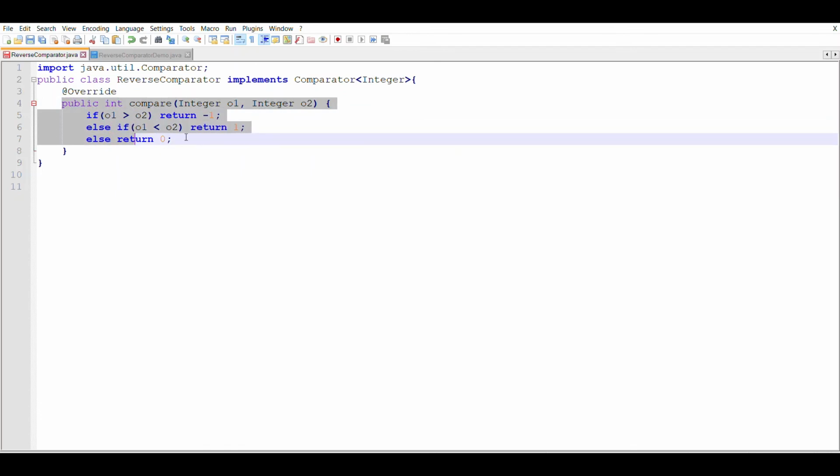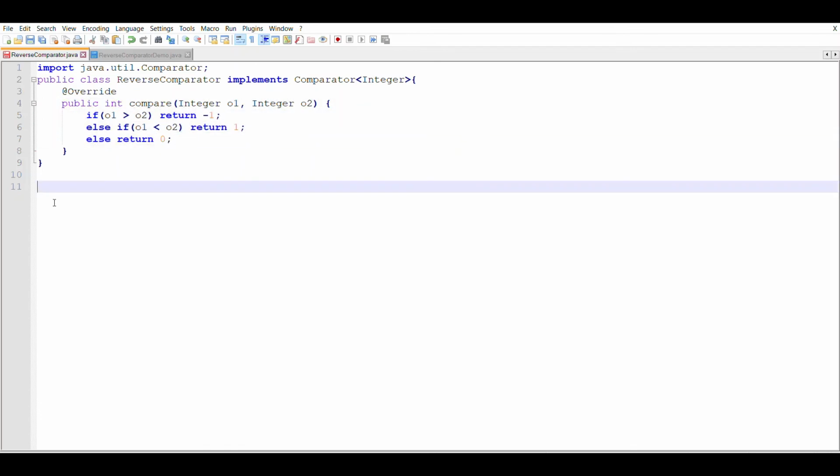Now let me change this method by the lambda expression. So how can I write this into the lambda expression? o1 comma o2, and for the comparison we'll convert it to the single statement, that is o1 greater than o2. Then we'll return a negative integer, that is -1.